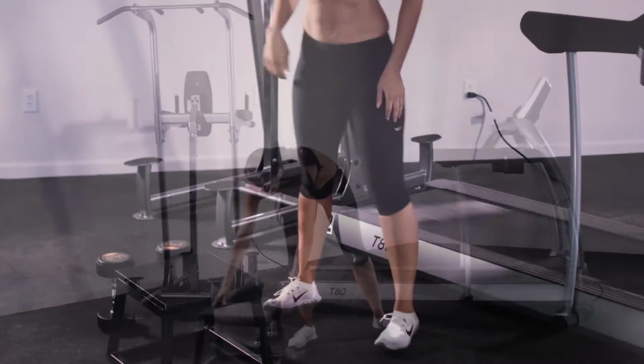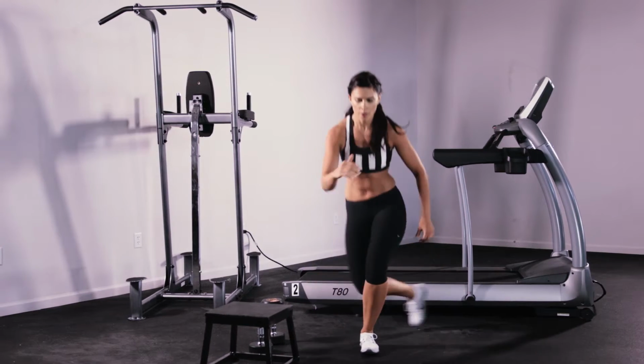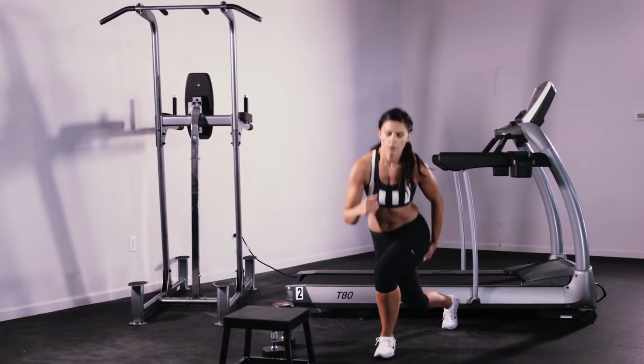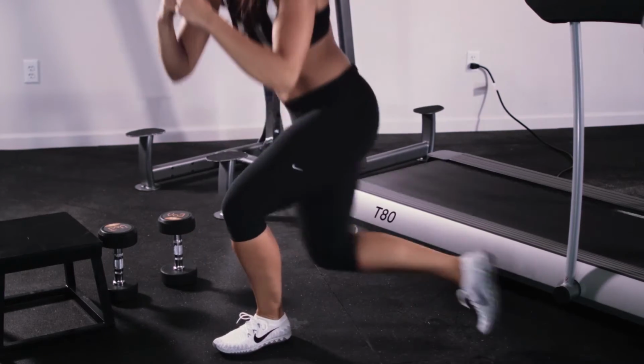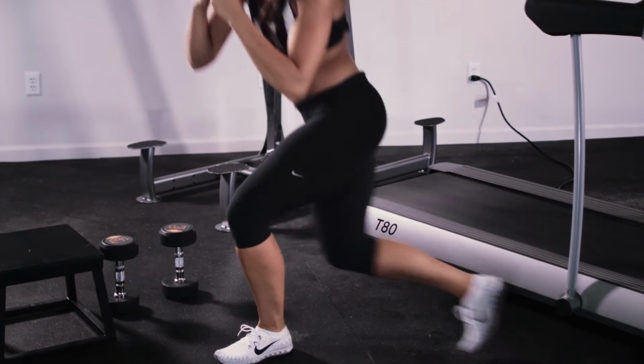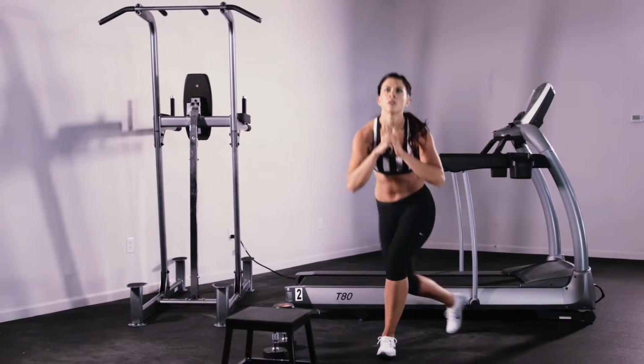We're gonna go into 15 curtsy lunges here. So we're doing 15 a side. So we are really targeting the butt here to create the strength for our run. So we're gonna cross over slightly. So instead of a traditional lunge back, we're gonna go slightly to the side here. This helps to target the side of our glutes.